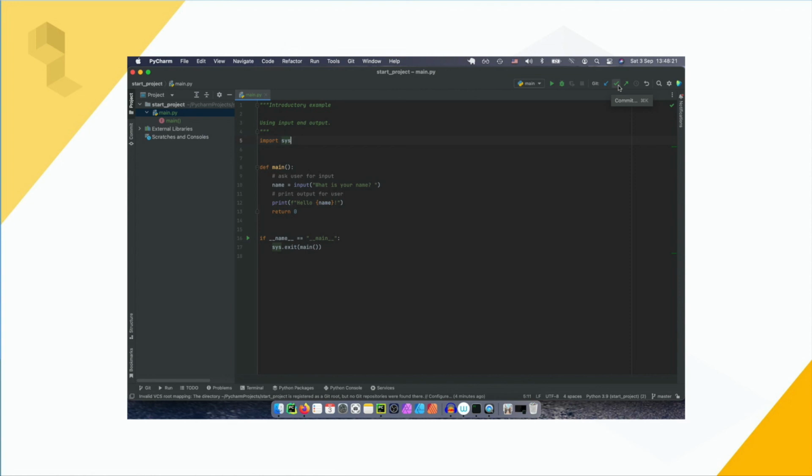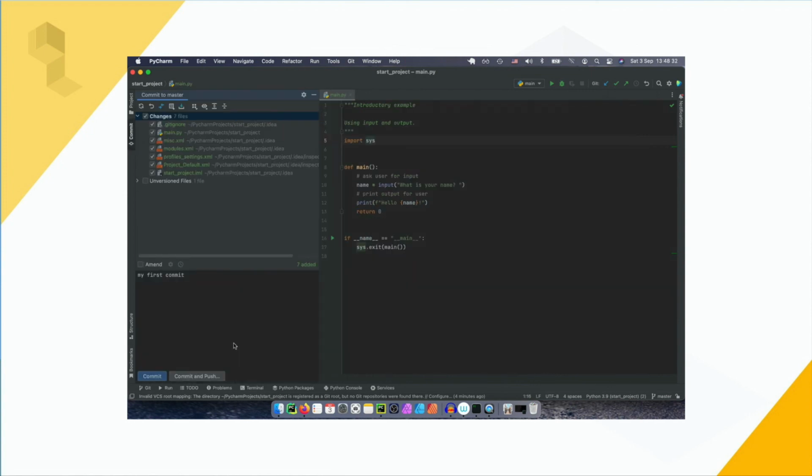Committing changes. To commit the current state of the repository, we click the green check on the top right corner. That's indicated in the manual if you have the instruction manual. The commit pane opens up. You'll see some files that were previously hidden. These were project files that store the state of the project, and it's a good idea to have them in the repository as well. Type a commit message in the box.